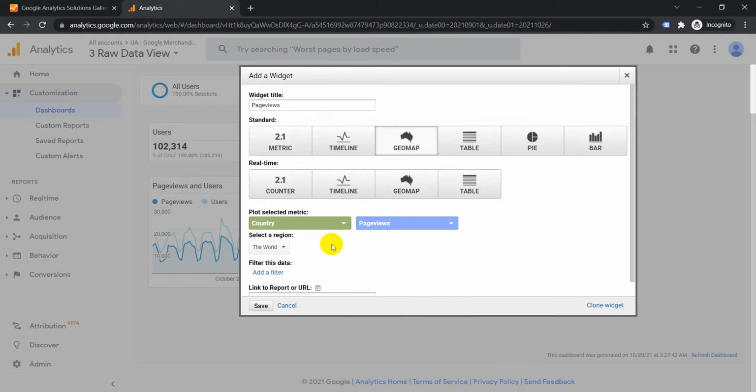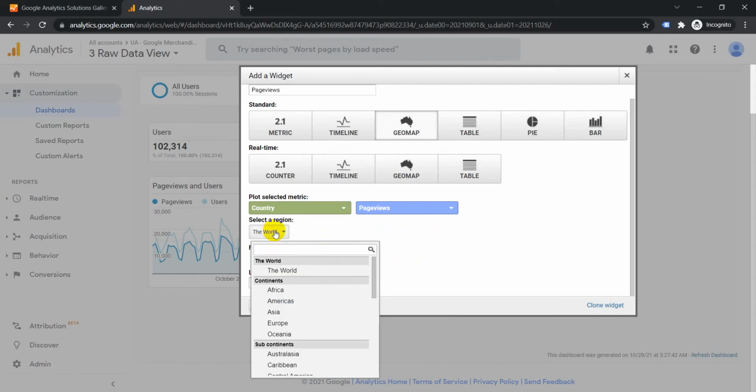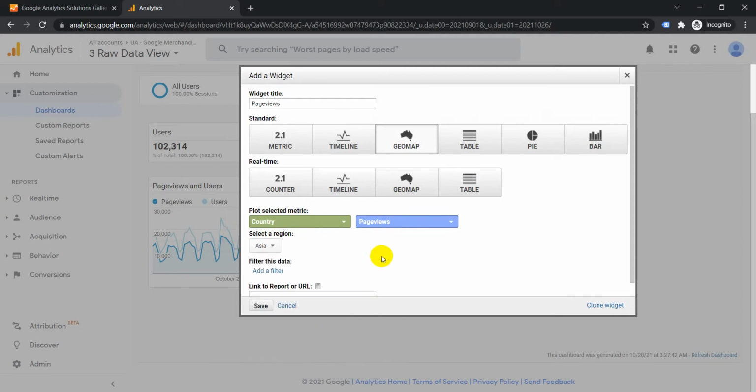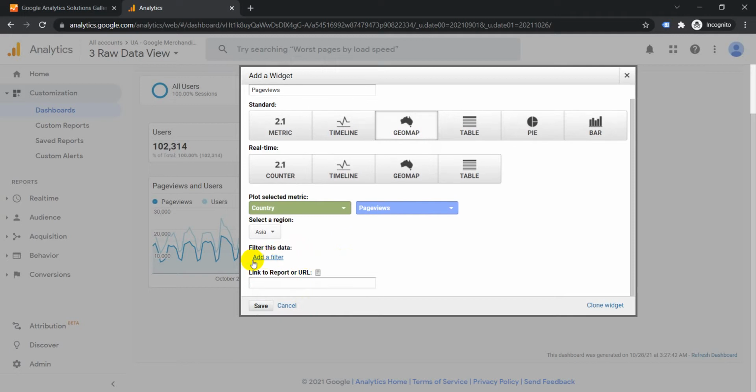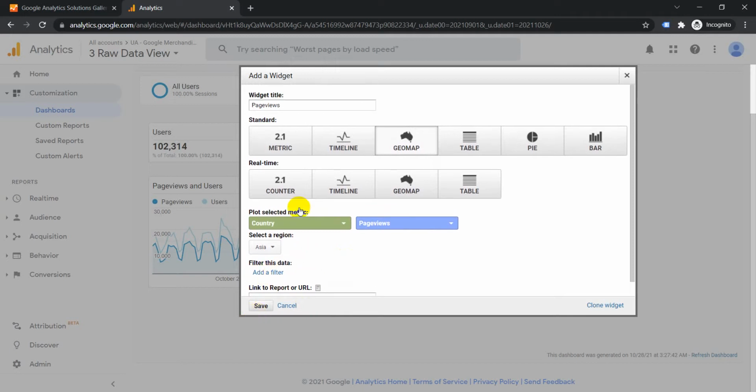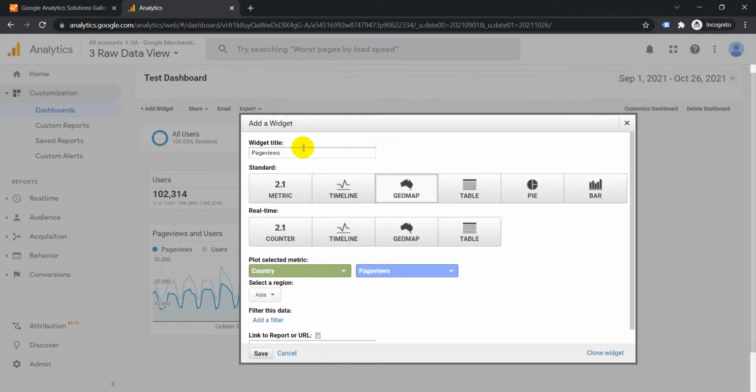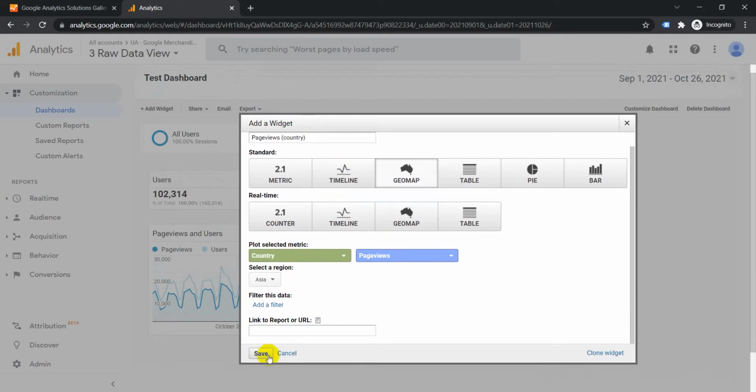For country, you have an option for how you want to show it: the world, continents, or subcontinents. We'll put it as maybe Asia. Then there is an option to add a filter. In this case I'm not going to add a filter. So here I will add page views by country, and click on save.